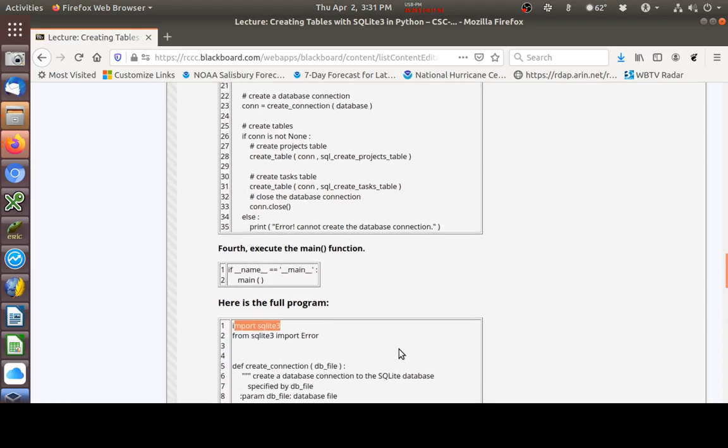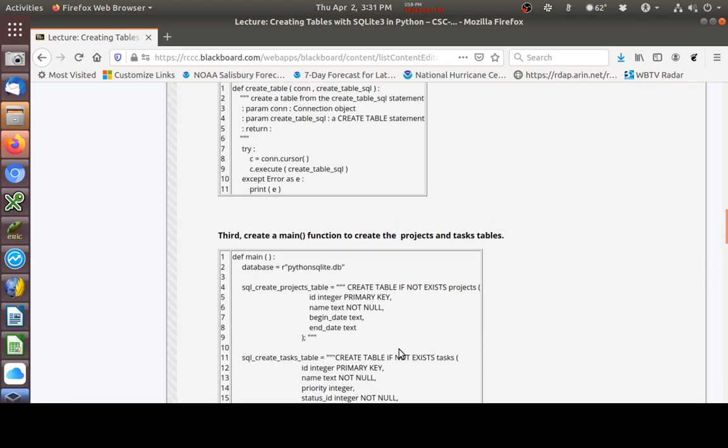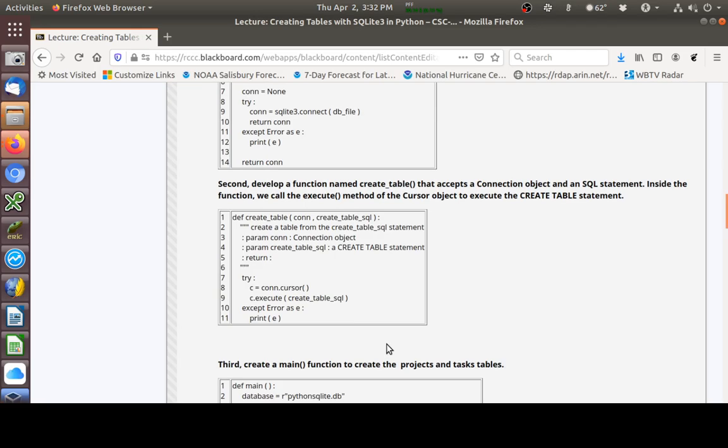So I'm going to show you how to create these projects and tables using Qt5. And if you use Qt5 to do this, then if your database changes, you pretty much change one line of code instead of everything. So let's get started with that.